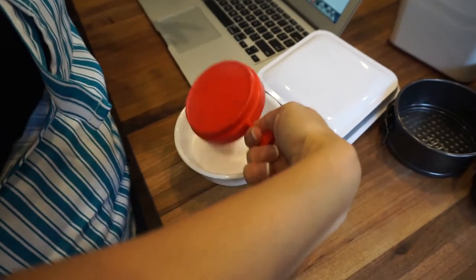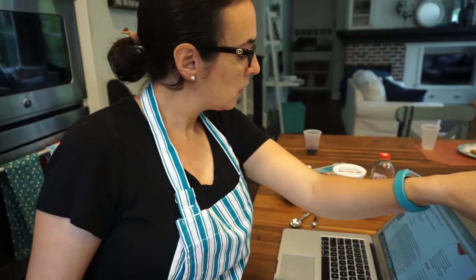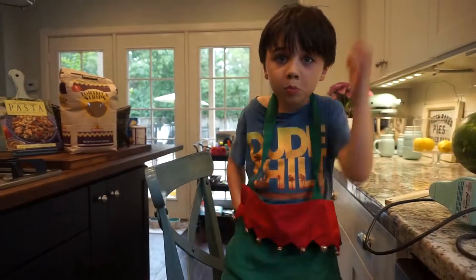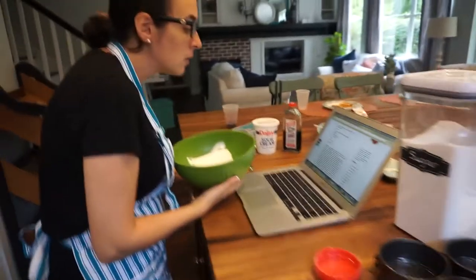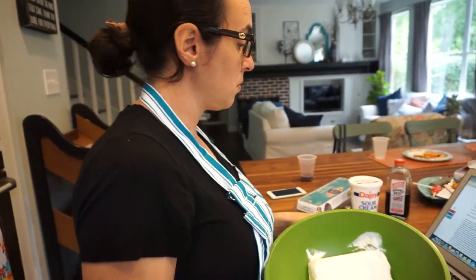Daddy, you should help. That's 2/3 cup of sugar. You're doing something. 2 cups of sugar. So it says to mix it. I don't have a pocket because this looks like a dress. Okay, beat the cream cheese on medium speed until smooth, about 1 minute.